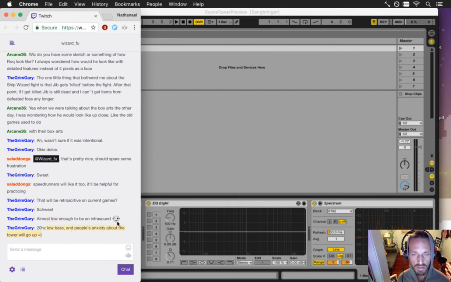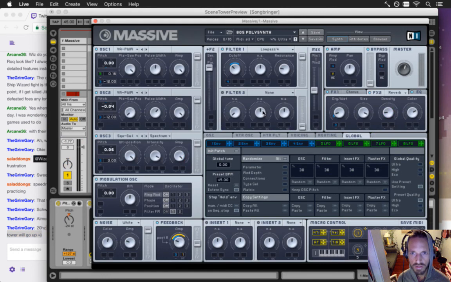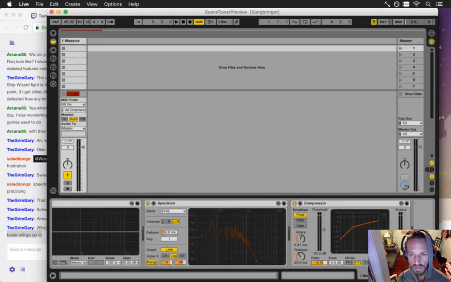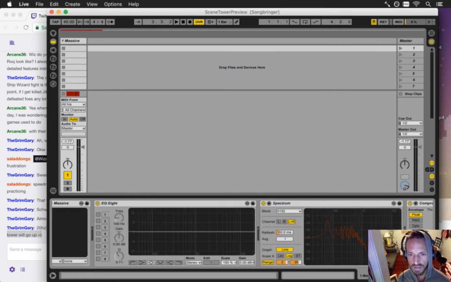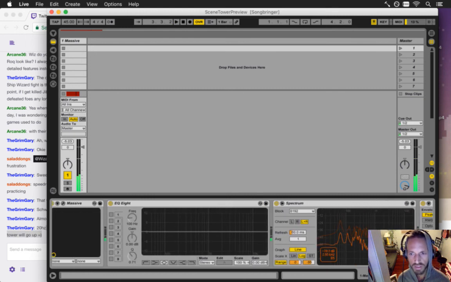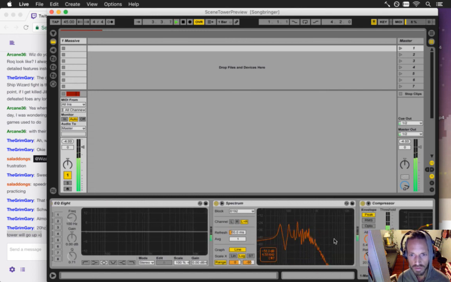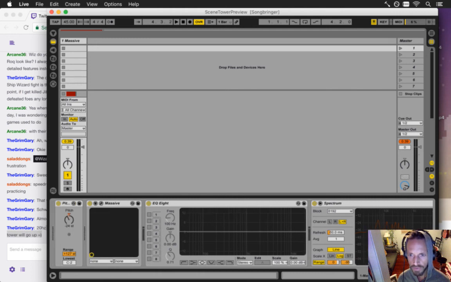You want some more low, huh? It's a good point. This might not have enough low. That's what we need here. That's a good thing to check, right? I should be looking at the EQ before I look at all the other stuff. It's already hitting it pretty good, but here we could get a spike at 33, that would be nice to see.